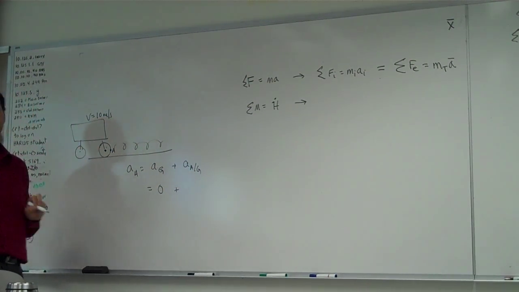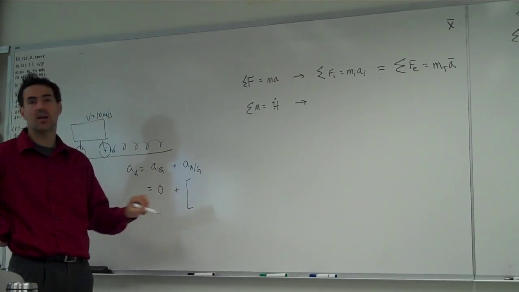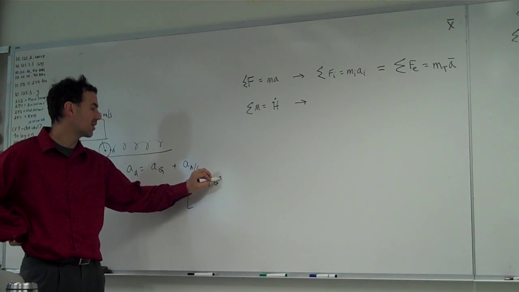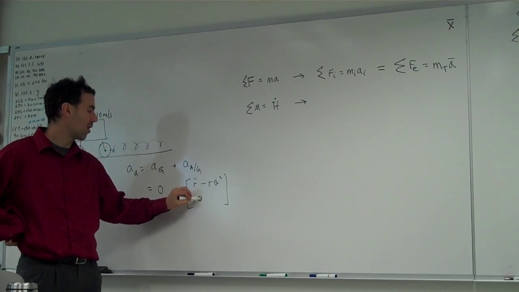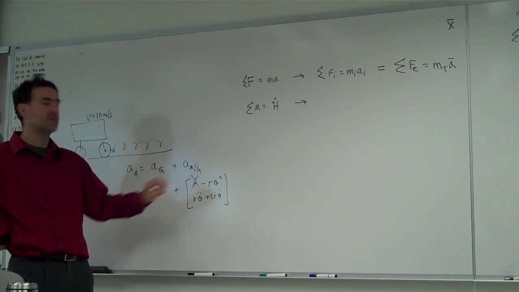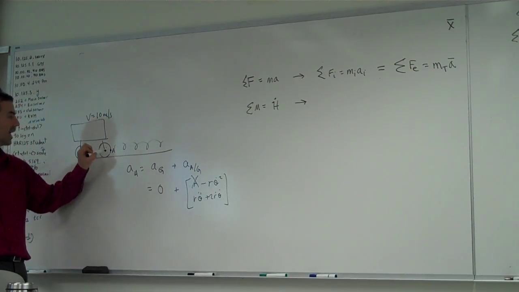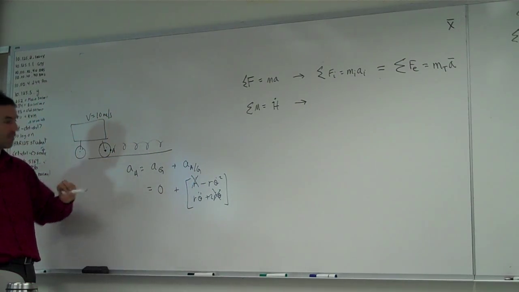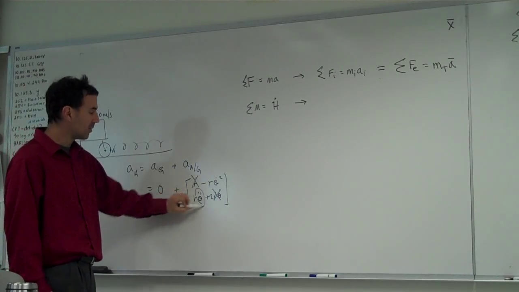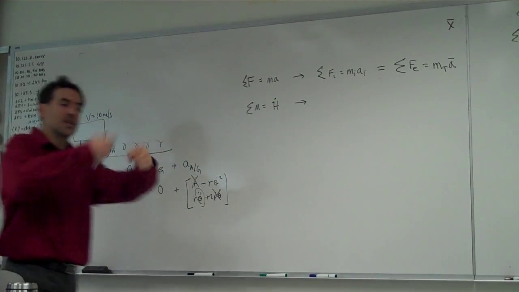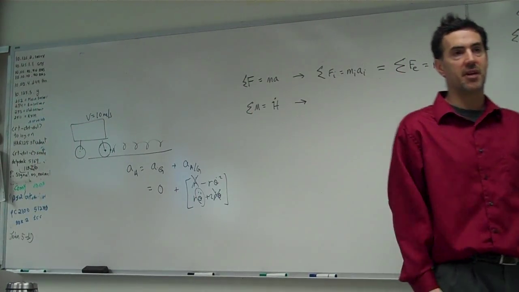The acceleration of point A compared to the center of mass, I can write out in radial and transverse coordinates as (r double dot minus r theta dot squared) in the radial direction, and (r theta double dot plus 2 r dot theta dot) in the transverse direction. The r double dot will be 0 because the distance from point A to the center is not changing. The r dot will be 0 for the same reasoning. The theta double dot in this case would also be 0 because in order for theta double dot to not be 0, the rate at which the tire is rotating would have to be going faster and faster and faster.